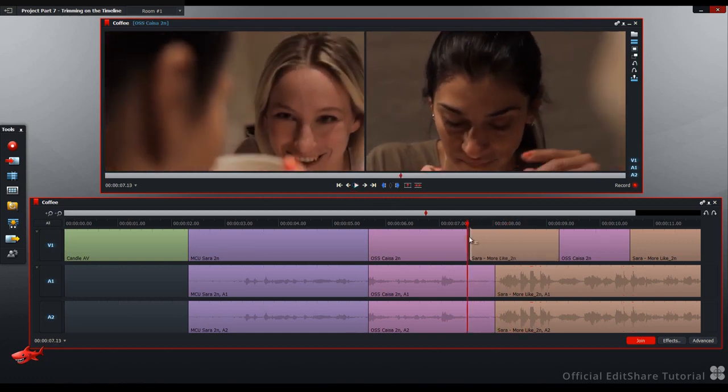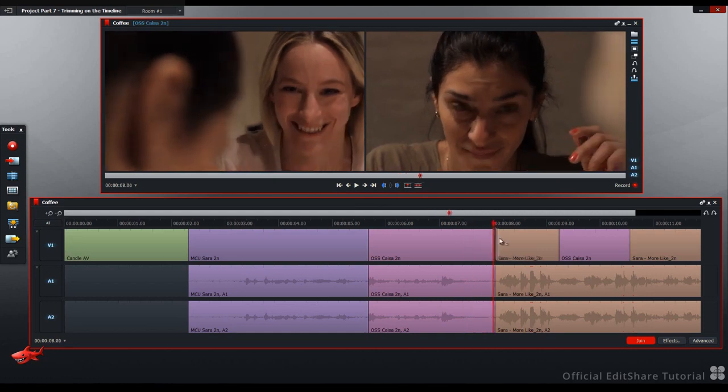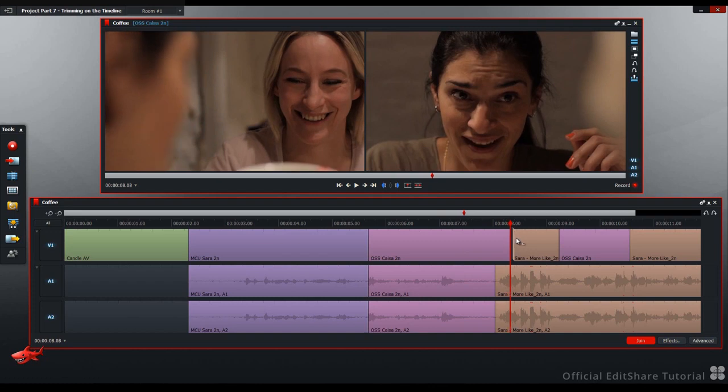This time, as we play in forward or reverse, frames are added to one side of the cut as they're removed from the other side of the cut. Notice there's no out of sync warnings because this way of trimming doesn't alter the length of the tracks. You can drag with the mouse. Click and hold and drag. I'd like to come in just there as she starts to smile.